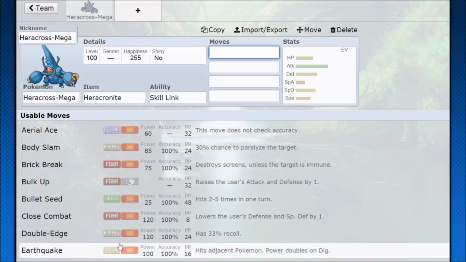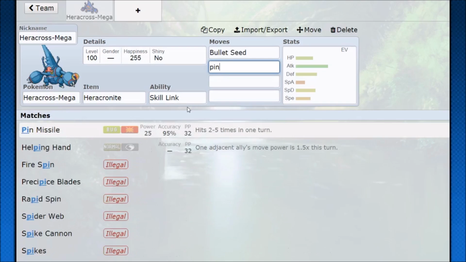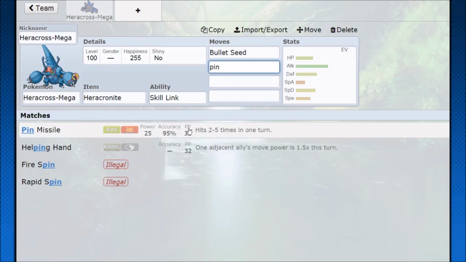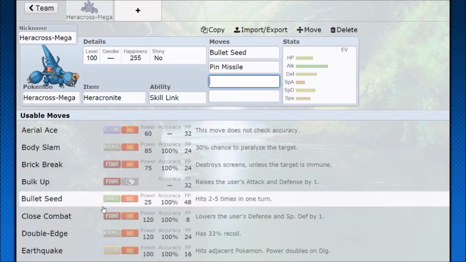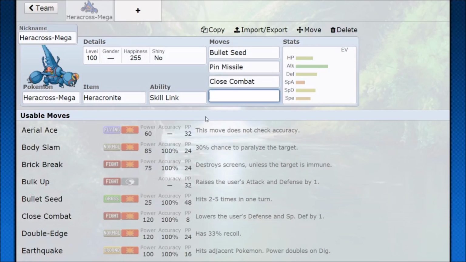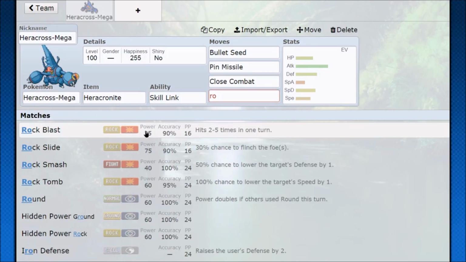We get moves like Bullet Seed, well that's going to be grass coverage. We also get Pin Missile, that's going to be stab bug coverage, and all these are going to hit 5 times, so Skill Link. We're getting a stab 125 base power move that has 95 accuracy and no drawbacks, while also breaking Focus Sash and making it to where they can't really do much to protect around it. We can run the Close Combat, that's going to be a huge amount of power as well, and then we can even throw in a Rock Blast for more coverage.